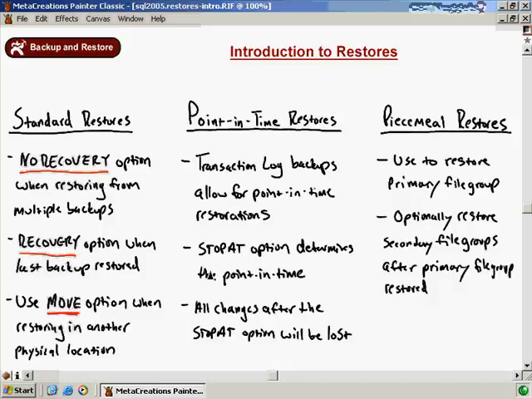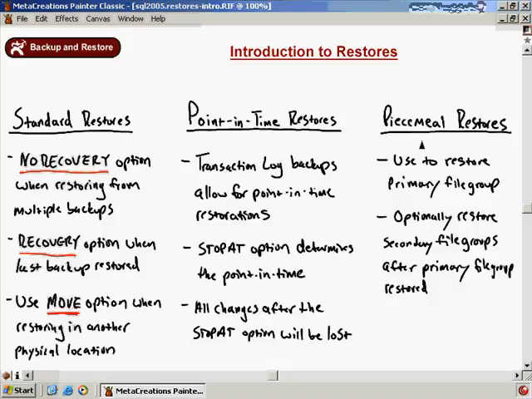So what this will allow you to do, and this is kind of an advanced concept, is restore up to one of those marks inside of that transaction. So it's kind of cool. I just want to mention that and also show you where you can do this in the interface. But again, it's kind of an advanced topic. I just wanted to briefly touch on it there.